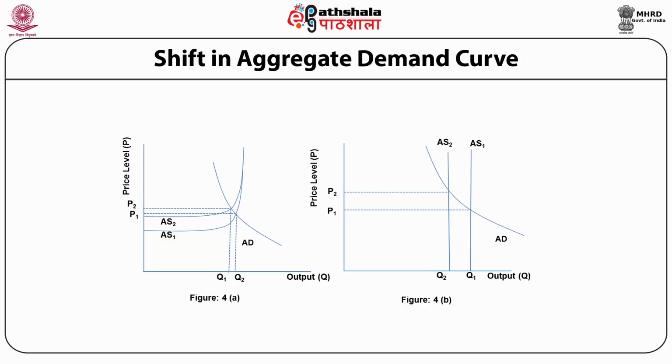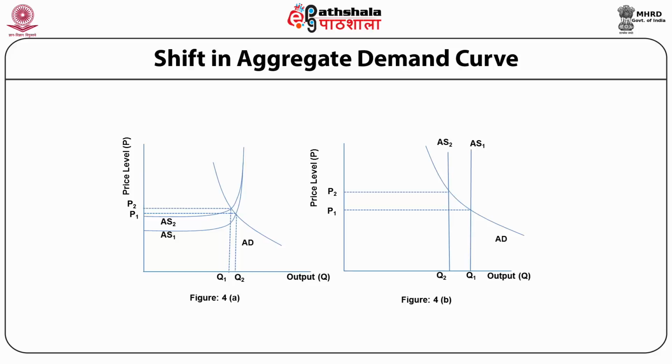In figure 4a, the price level rises from P1 to P2 as a result of shift in the aggregate supply curve. The rise in price level due to this shift is also associated with decline in output in the short run. However, the long run output level may remain the same if the vertical portion of the curve remains unaffected. The supply shock may also shift the long run aggregate supply curve to the left, as shown in figure 4b. This shift not only increases the price level but also lowers the long run output in the economy.